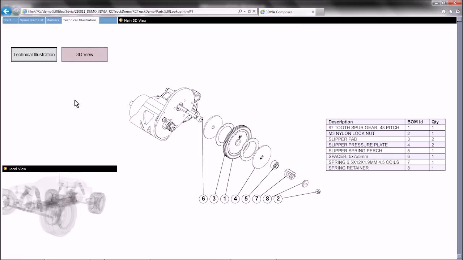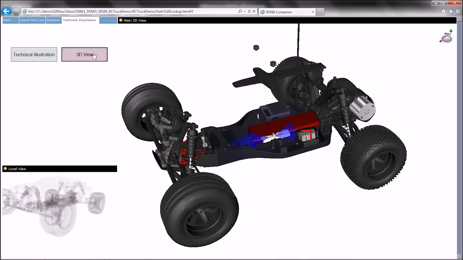We also have that 3D technical illustration that I've created, all interactive. So as I select on the component, it's going to bring up the parts list item and highlight that and cross-highlight each other. So it becomes a very nice way of giving your customers or whoever might be on the assembly floor a nice way of communicating.